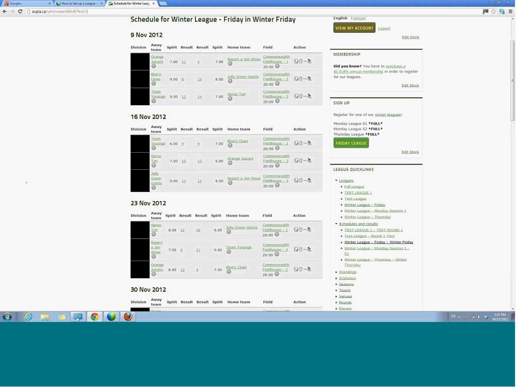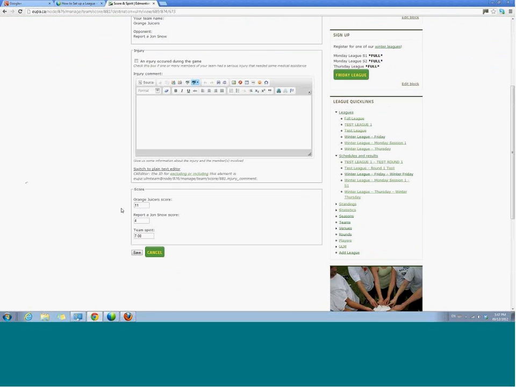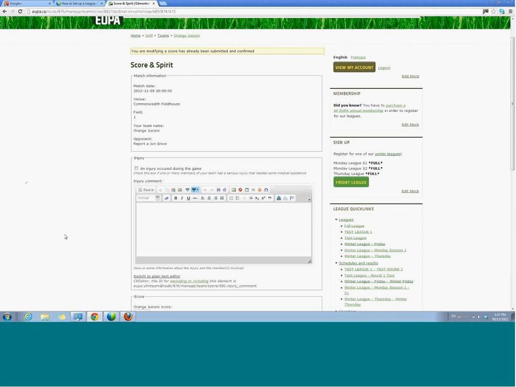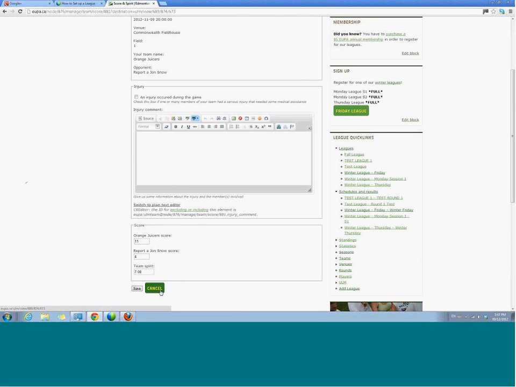But it's important to note that the teams otherwise do not see what these scores are. So I click into it, and I'm able to alter the score if I wanted to. I have to alter it from both perspectives so that the score is matched, but that's what it looks like.